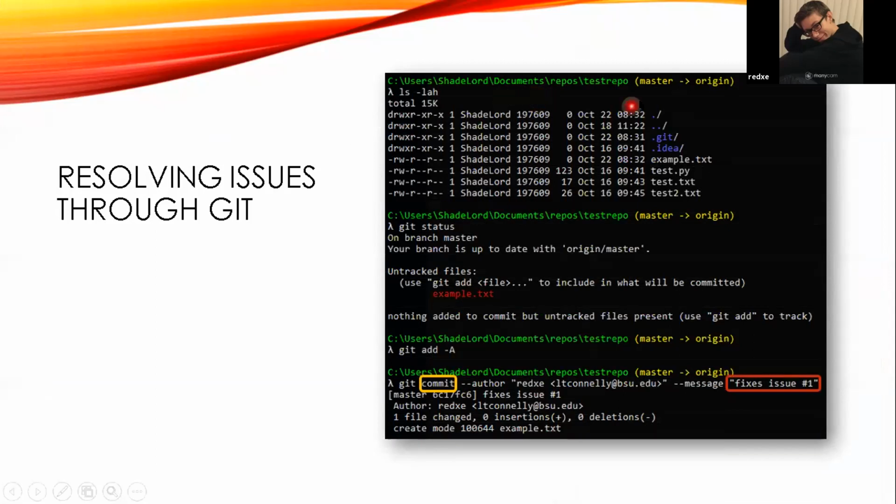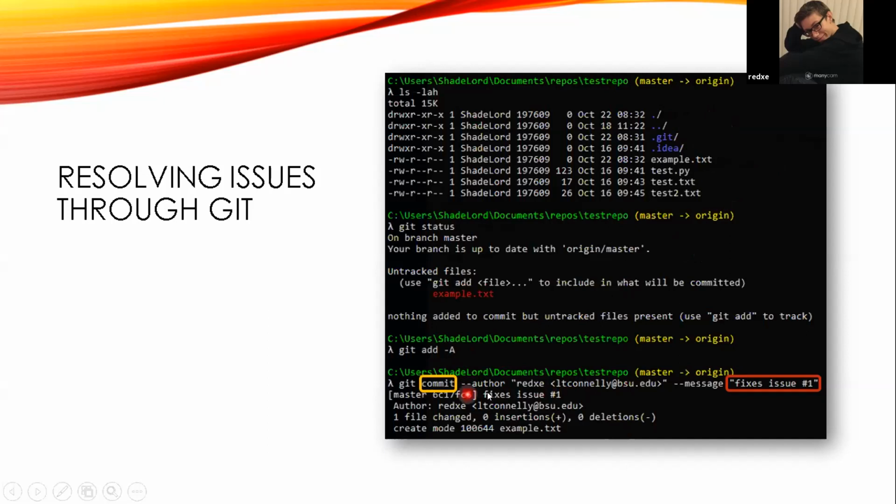Here at the top, I have my test repository that I have collaborating with Git and Bitbucket. And here I've just added an example file and used the git add command.